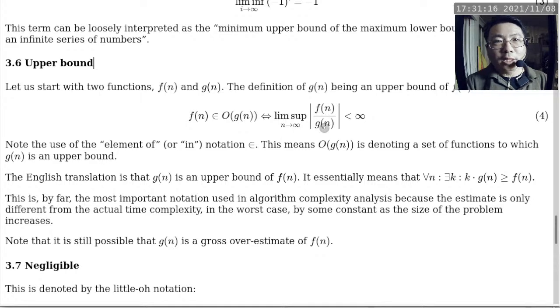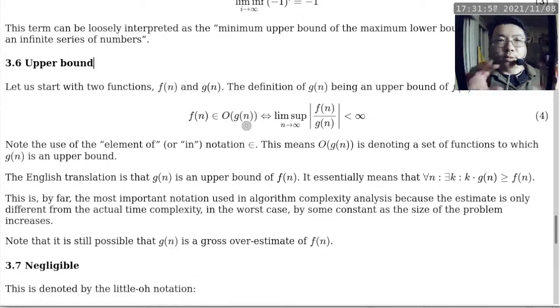In other words, if g of n is not a tight bound and instead g of n is a gross overestimate of f of n, this number here, the lim sup of this absolute value, can be 0 because f of n is growing so much slower compared to g of n that the minimum of all the maximums would turn out to be 0, as n approaches infinity. And that's perfectly fine because I'm just going to ask you the question, is 0 less than infinity? The answer is, yeah, it is less than infinity. So that will still make f of n an element of big O of g of n.